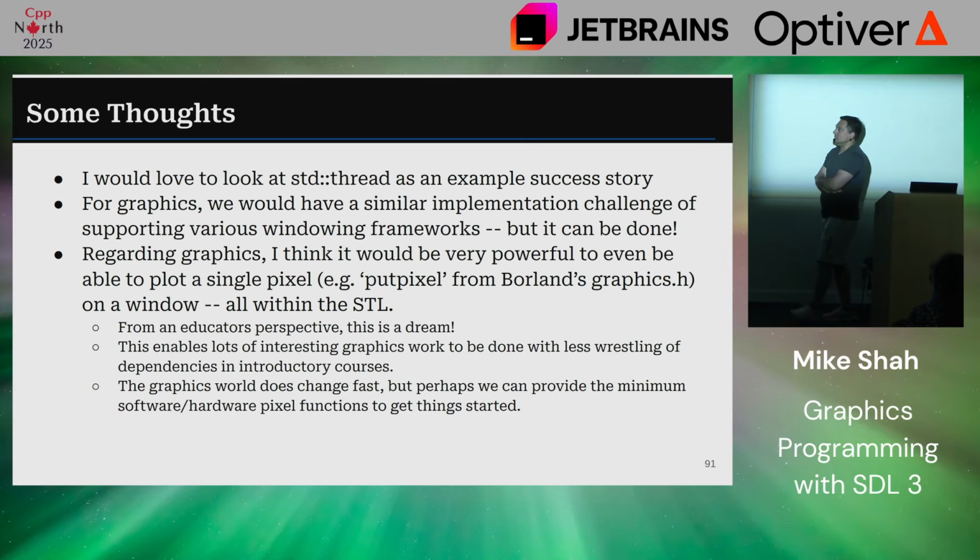But there are some examples of this. I think of std::thread as an example of a success story, where there are a lot of different ways to do things. Threads maybe work differently on some platforms, or how they're emulated. So maybe we need something. And all I'm asking for is, I would love if I could just put a pixel, take me back to my basic programming days. How exciting that was. If you just give me a pixel that I can place, at least from an educator's perspective, or somebody just trying to get into C++, then I can write my own line drawing routine and stuff. So let's maybe try to figure out a way to do that. Even if it's just software based, that could be very fun or useful. So those are some of my thoughts, just to seed conversation after this talk or as you see me.